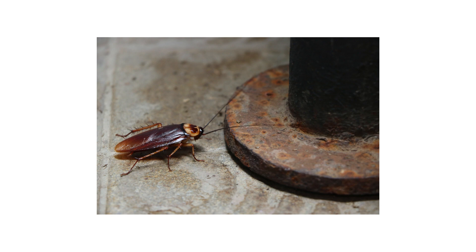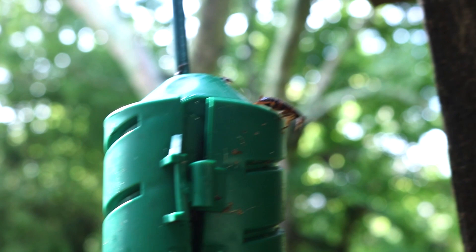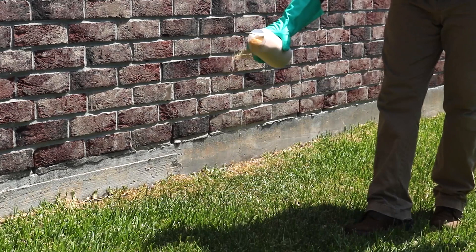To control invasive pests such as cockroaches, house centipedes, or silverfish, we recommend Phycam Insect Bait. Phycam Insect Bait is a ready-to-use granular insecticide made with orthoboric acid. This insect bait kills slowly to reduce bait shyness. You can apply Phycam as a spot treatment or as a band around the perimeter of your structure, at a rate of 4 pounds per 1,000 square feet of treatment area. Simply shake the product directly from the container. The Phycam Bait will stay on the applied surfaces, controlling crawling pests in areas where pollinators are rarely seen.